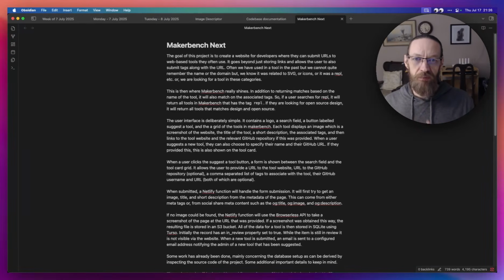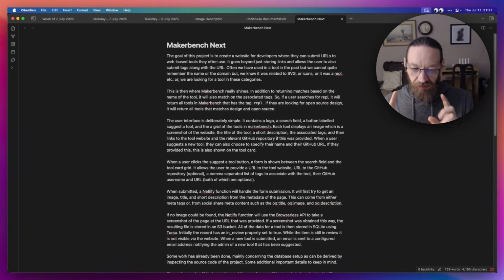So the tools that I'm talking about here is Turso, which gives you the SQLite database in the cloud kind of deal. There's more to it than that, but that's the basics. Also S3, believe it or not, I've never really built anything that puts stuff in an S3 bucket and then uses it later. So let's do it. The other thing is Browserless for doing screenshots because I want it to be easy.